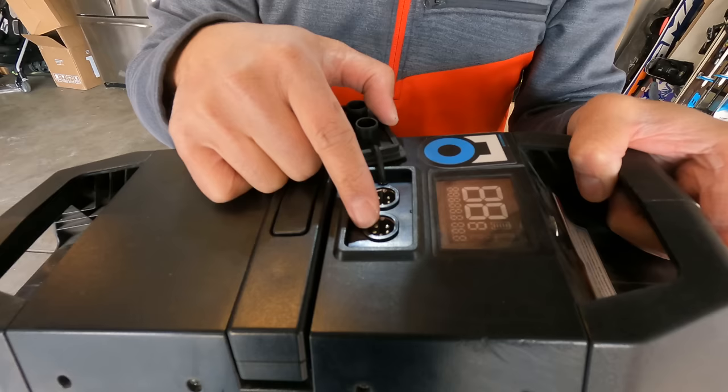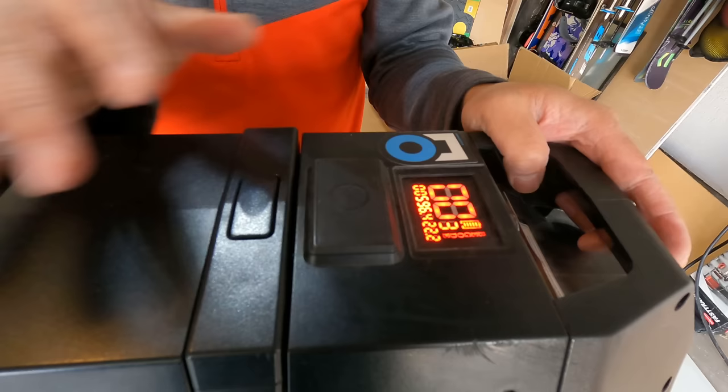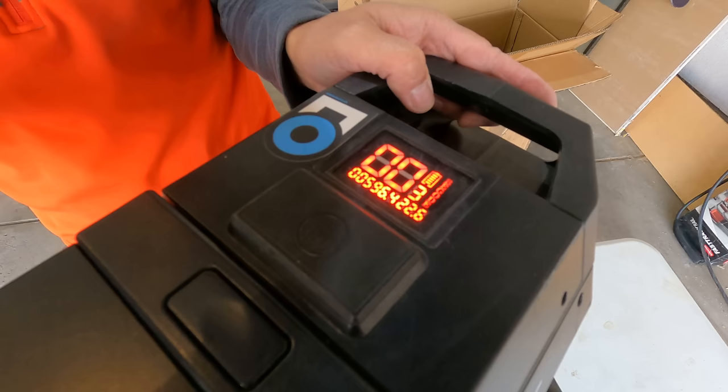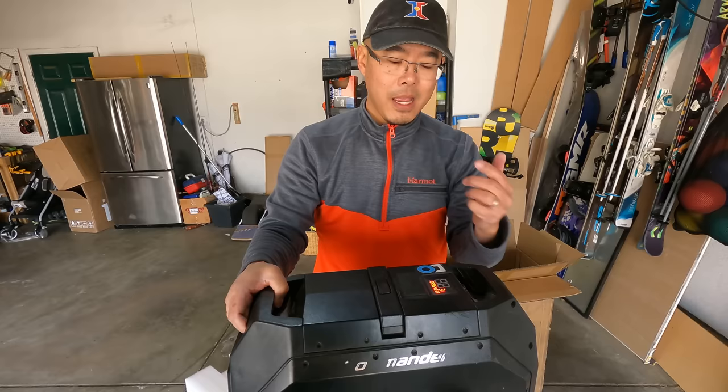You've got two charging ports. There is no USB charging for devices or for your phone, which is a little bit of a shame since it comes with such a big battery. And then we have the screen here. So it's red, it's bright, and it looks like something from Back to the Future. Not when they go into the future, when they go back to the past. Abrams' screen looked like it was from the 90s.